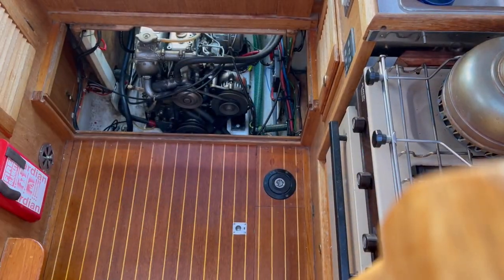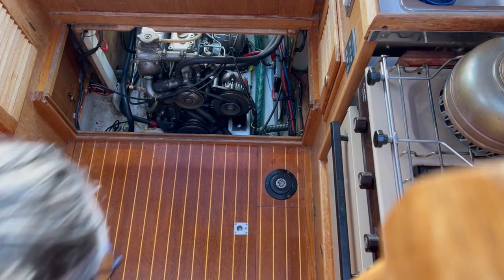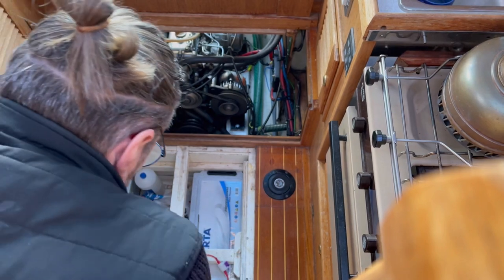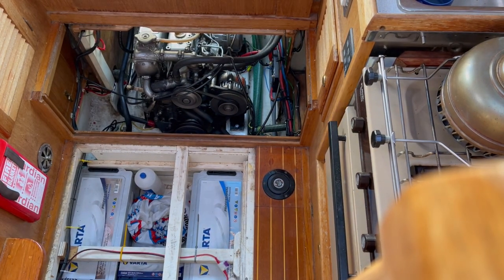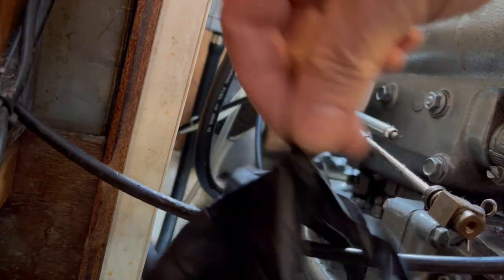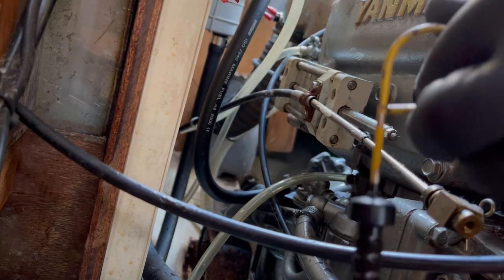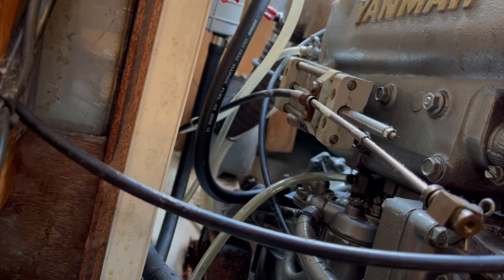I need to lift my floor up in order to get at my batteries, so that the new electric pump I'm going to try — I need to connect it directly to a battery. So here they are. First things first, let's get my rubber gloves on to look after my skin. Then, as we're going to drain via the dipstick hole, I best get the dipstick out — tucked away nicely around the side. After removing the dipstick, you just insert the plastic tube, and hopefully you can get it as far down into the sump as possible.